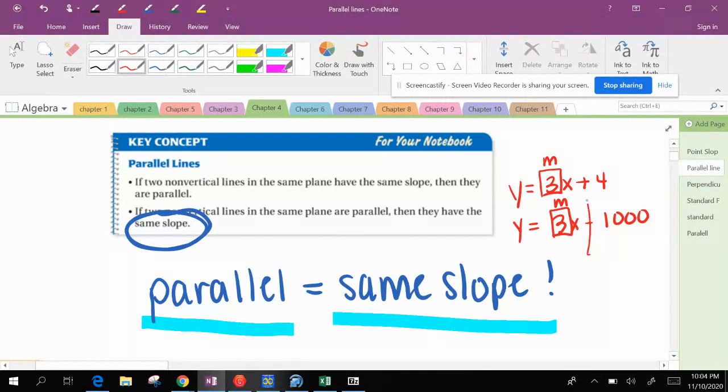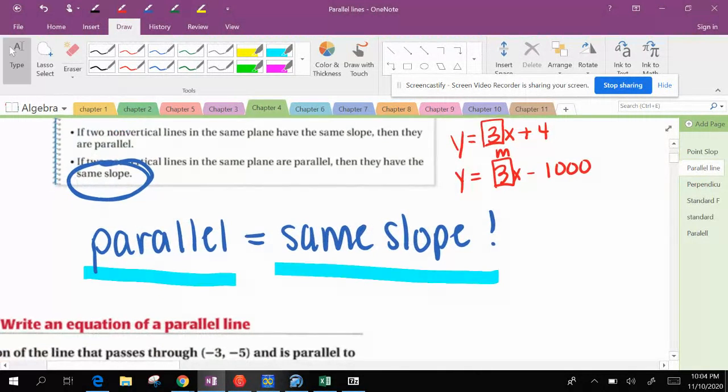It doesn't matter that they're very far apart because their y-intercepts are 996 units away from each other. As long as they have the same slope, that's all that matters. And visually, we know what parallel lines look like. If I was giving you a graph, you were most likely able to tell me that it's two lines that never intersect and go on and on forever.